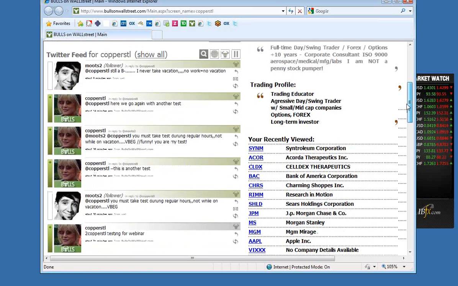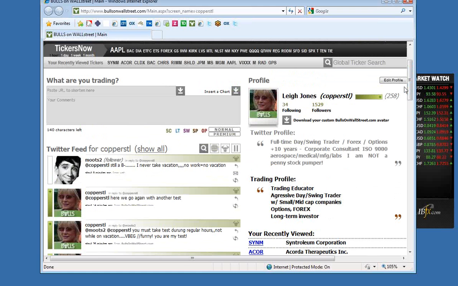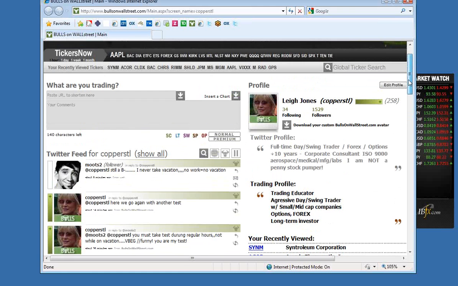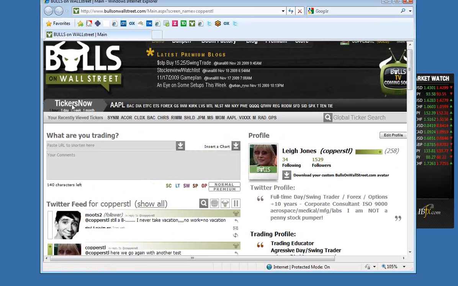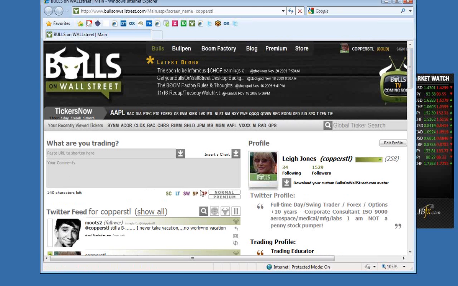So I hope I've been able to show you a couple of the features. Urban Rhino is going to show you a few more. People, don't forget to look up here, Tickers Now. I said tickle. Tickers Now is going to show you what people are talking about. Okay, so the larger the ticker symbol, you can tell that one's been chatted about a little bit more. So spend time around there.